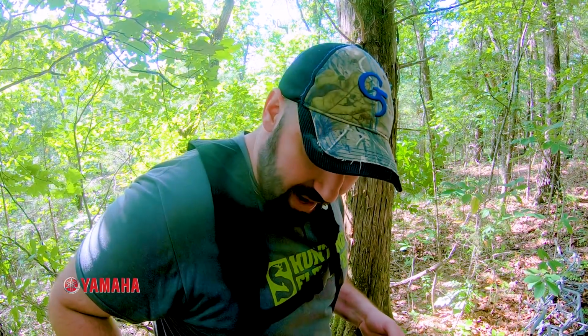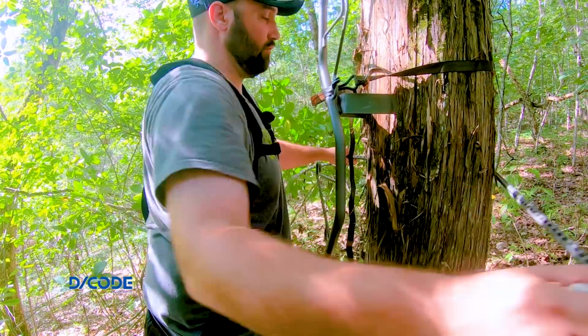Most important thing when you're hanging a tree stand is to make sure you're wearing a harness. And I've checked this harness, it has been at the barn, and I'm making sure all these straps are still good. Another thing I like to do is have two lineman ropes. You've probably seen a lineman rope around the waist in the tree so you can work with your hands free. But something we always run into is there's a limb that you have to go around, and we never want to be unhooked from the tree. So I like to have one around my waist, and I like to have another one available.